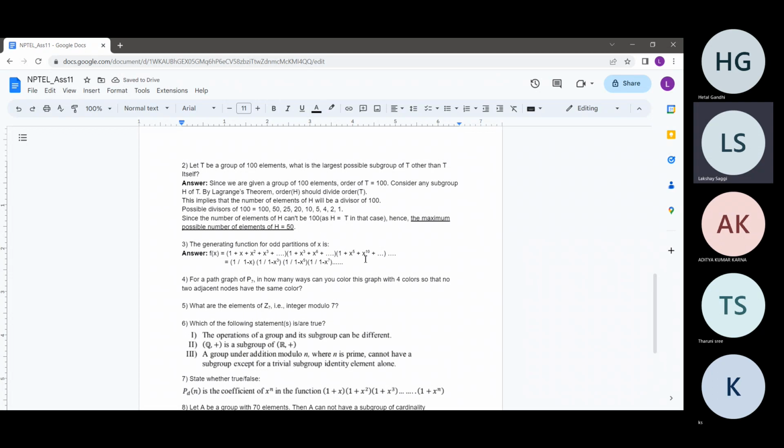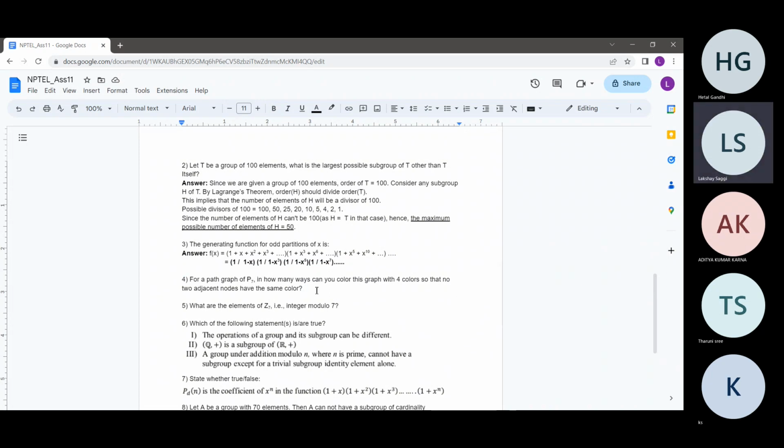So this will be the value of our generating function. You can't resolve it further since it's an infinite product. Maybe there are ways to resolve it, but I'll just leave it at that only. The answer is this: 1 upon 1 minus x times 1 upon 1 minus x cube times 1 upon 1 minus x to the power 5, and so on. So this is the correct answer. Maybe I'll not underline it since it becomes a bit messy. I'll just bold this answer. So yeah.